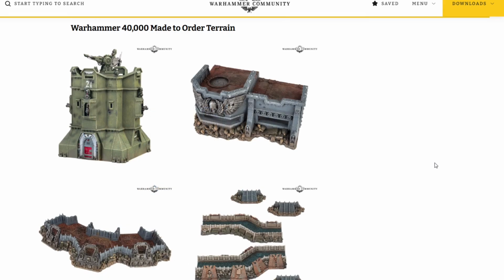And then we do also have the Warhammer 40,000 made to order terrain set. So anybody out there that's after the Wall of Martyrs stuff or the Bastion, these are going to be up for a pre-order for a limited time only. It's made to order, so you're going to have to go to the Games Workshop site and click on the made to order. But you will have an opportunity to pick up the Bastion, the Imperial Defense Line, the Trenches, and then also the Bunker. So for anybody that missed these when they came up last time, definitely don't miss your opportunity this time.